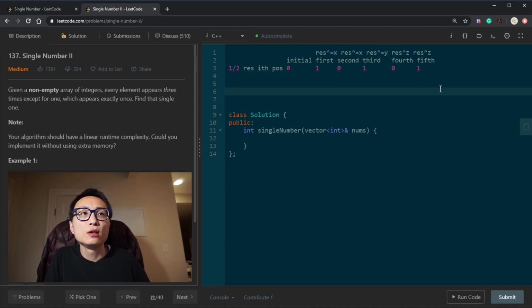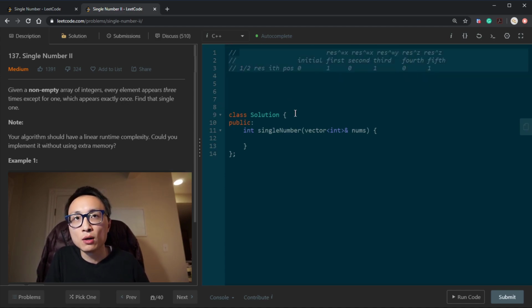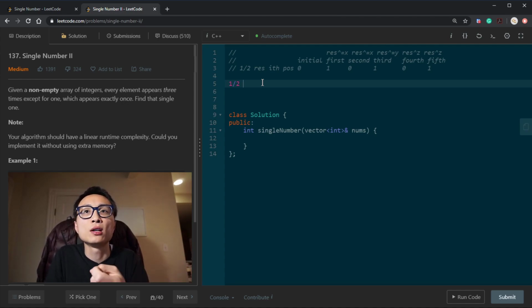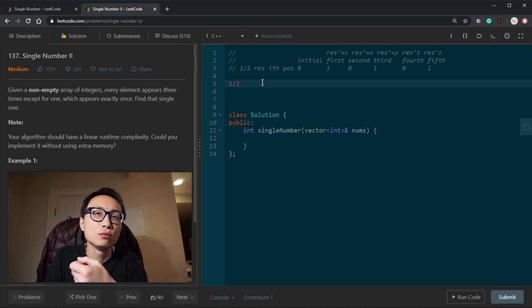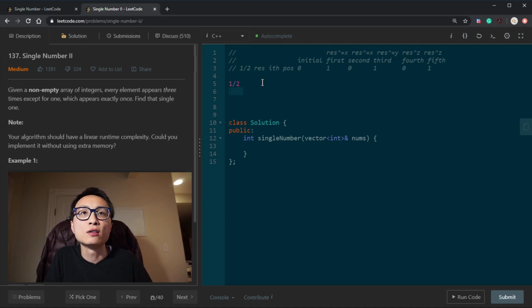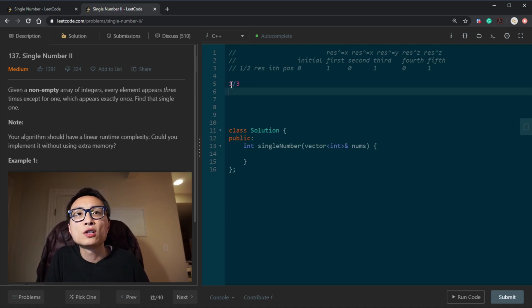Similarly, when we're dealing with this follow-up question, it's now three elements. We can think now that 1 accumulator is obviously not enough, because with 1 accumulator we have just 0 and 1 at each position. It's not going to be able to tell us which number appeared 3 times. We need at least two things to tell us. So one accumulator is telling us the first time out of 3 times we see it, and the other one is going to be 2 out of 3.